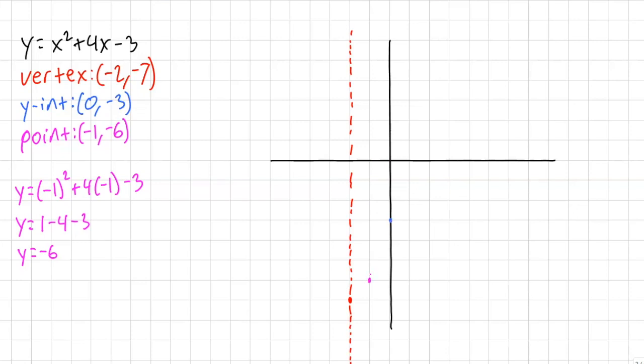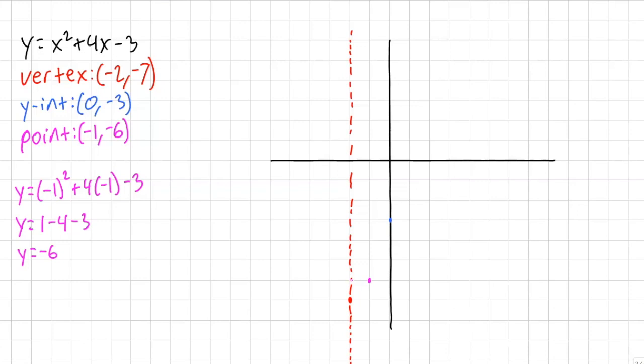And now the interesting thing about the axis of symmetry in quadratic functions is the axis of symmetry is right in the middle. It splits it in half, and so what's on the right is a mirror image of what's on the left. So we can take our 2 points on the right and mirror them on the left. You'll notice the pink point is 1 unit away from the axis of symmetry, so its mirror image will be 1 unit to the left of the axis of symmetry.